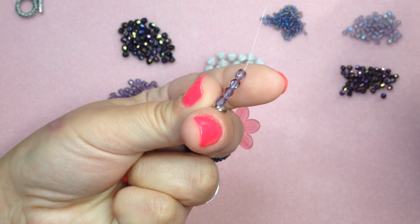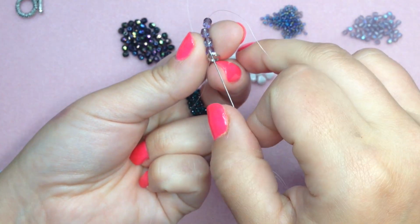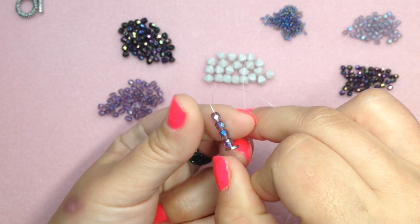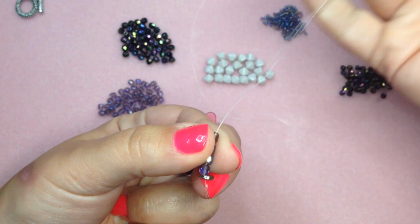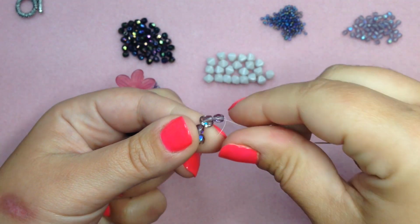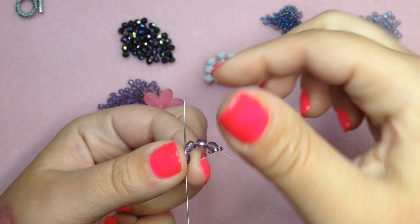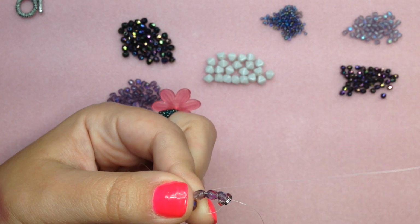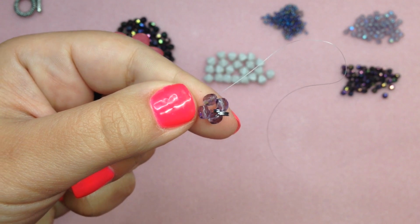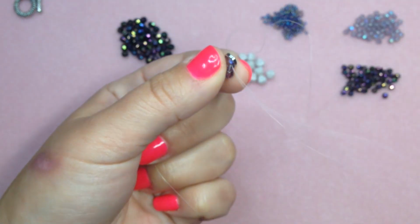So get 4 of your 4mm strung on, along with a split or jump ring if you'd like, and then you're going to go back through the first bead that you put on, and you're going to go back through all 4 of the beads like that, and then pull it, and it's going to make a loop. This is going to make one of those loops that's at the end of the bracelet, and it'll form once you go back through that first bead again, and this just reinforces it as well. So you should end up with a little loop that looks like that. And I'm actually going to go through the beads again just to give it some more strength and stability.